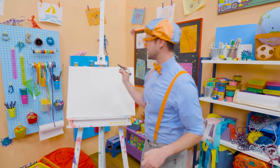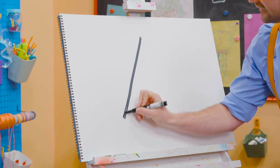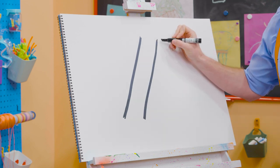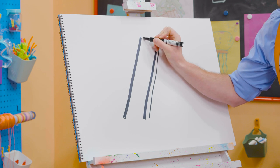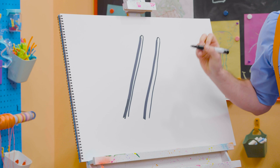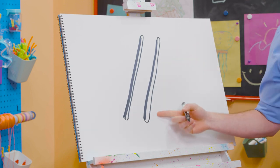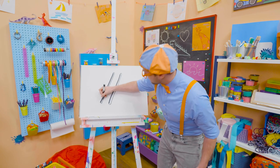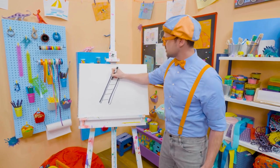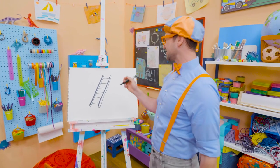Whoa. All right, to draw a ladder, let's draw a diagonal line just like that. Whoa. And then another diagonal line just like that. And watch this. We'll do two more lines right next to them. And then if you make an arch up here, an arch right there, one at the bottom, one at the bottom. Now they're really long ovals. And then if we draw some horizontal lines, just like this, that is what you use to step on. Yeah, those are the steps. Wow, I sure do love drawing.